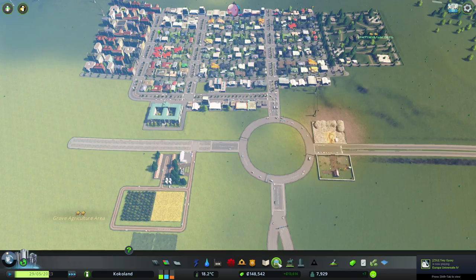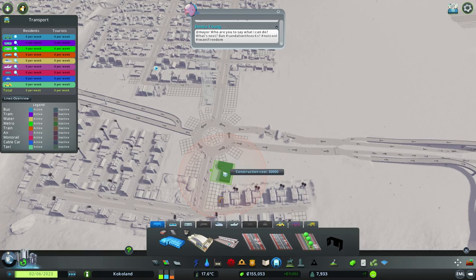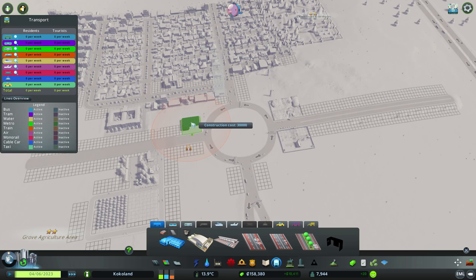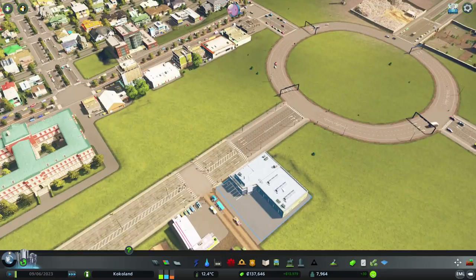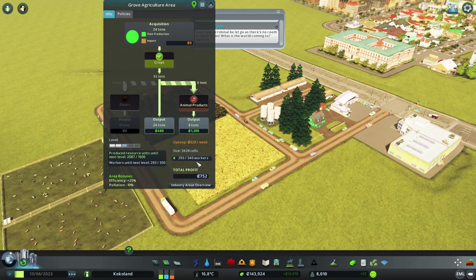Okay, let's go for the public transport. Just want to do some buses right now. And we can do a bus depot somewhere more on the outside, maybe. Let's have the bus depot be over here on one of these roads. Yeah, that's going to be the bus depot. There you go. It can be over here, where the piggies are otherwise. How far are we from level up? Quite close, we just need more workers. We're going to work on that later on.